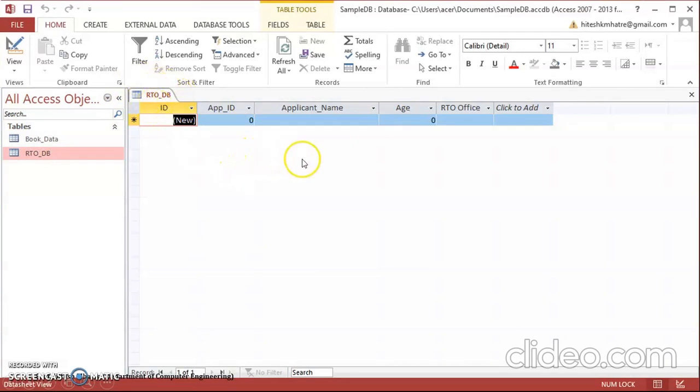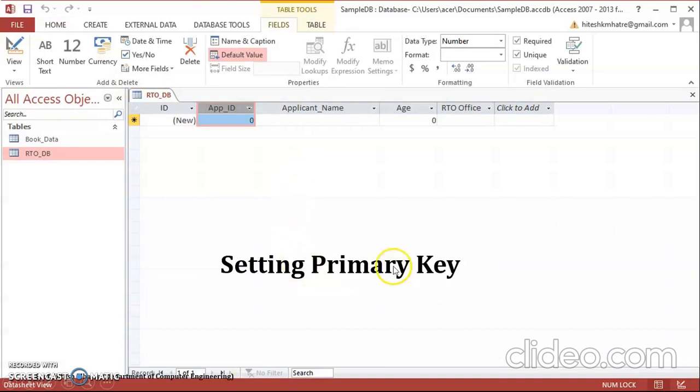So we will start with our validations. Setting a primary key. Since I want application ID to be unique, I will set a primary key. Here in this field validation, you can see 2 fields, required and unique. As per the rule of a primary key, it is required, that is it must not be null, it must not be empty, and it must be unique. So that specifies that it will have values that are not repeated. Once both are selected, this column will become a primary key. So it will give me unique values and there will be at least some value in it. It will not be empty.